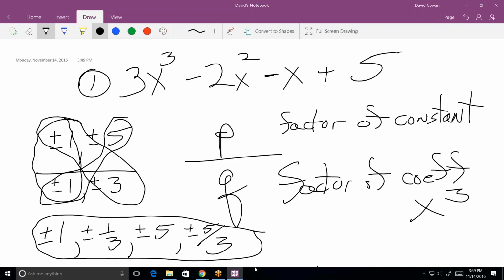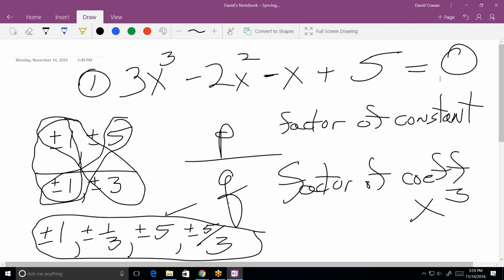How do you figure out which one? By trial and error. There's 8 possible numbers there. What you do is you plug them in one at a time, and whenever that thing equals 0, you have a solution. And that's the other part of the theorem, is that if you have a linear factor of a higher degree polynomial and you divide the polynomial by the linear factor, the remainder has to be 0. If it is anything other than 0, then that thing is not a linear factor of that polynomial. All right. That's a good primer for you if that is what you're doing next. Just remember this p over q. P is a factor of this constant, 5, and q is a factor of this 3 here. And then just try them all until you find a solution.